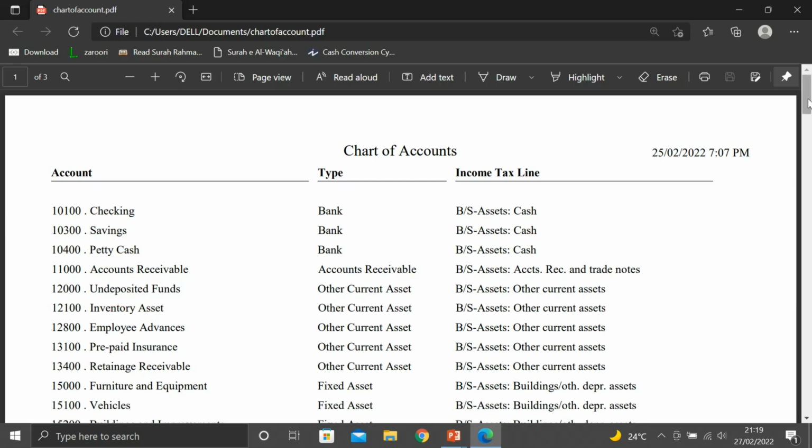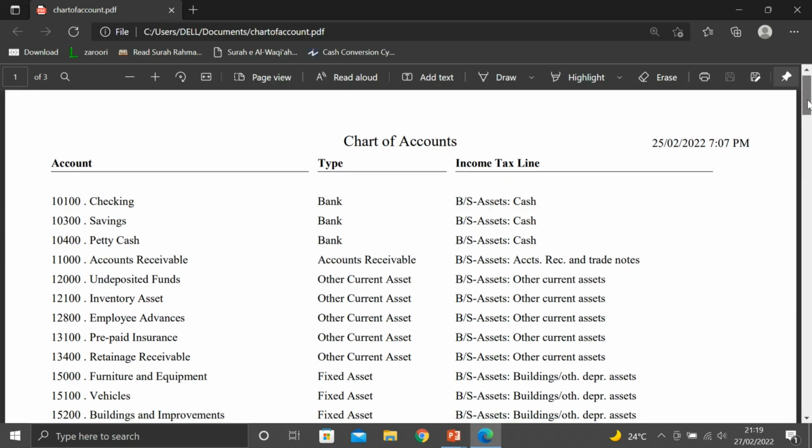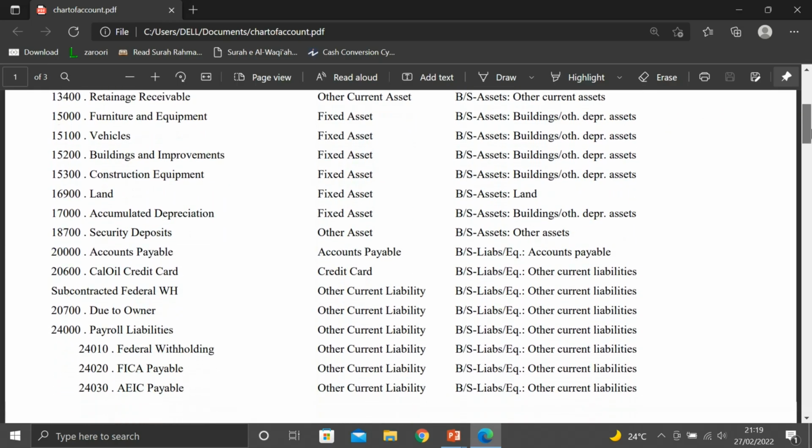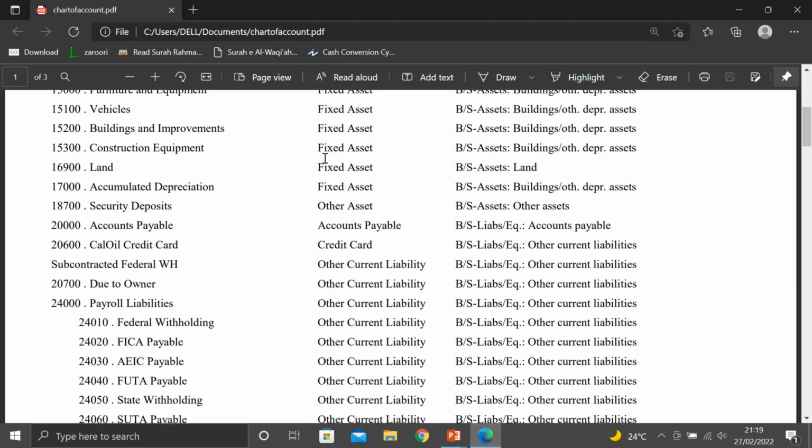If you go through all of these accounts, in the starting we have all the accounts for the assets, and it is starting from 1. Then you can see the next serial is starting from 2. So from 2 in the chart of accounts, all accounts payable are coming, or liabilities, sorry. So 20000, this is for the accounts payable, on the balance sheet liability side.